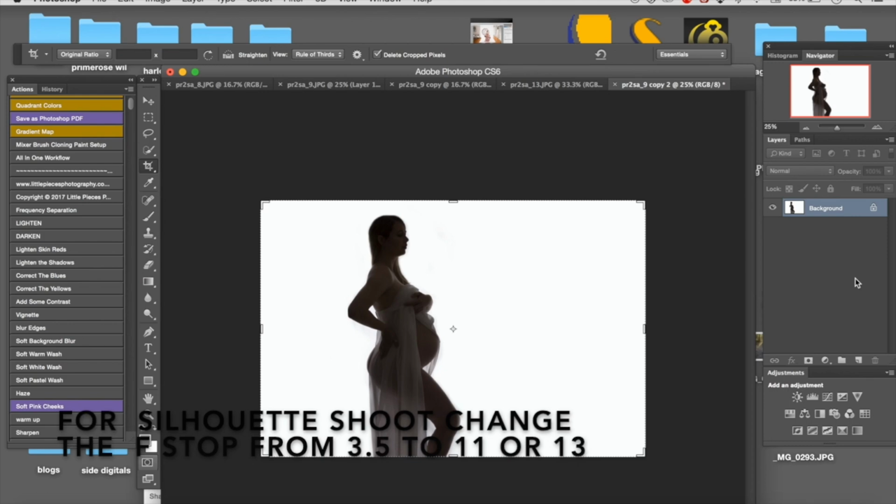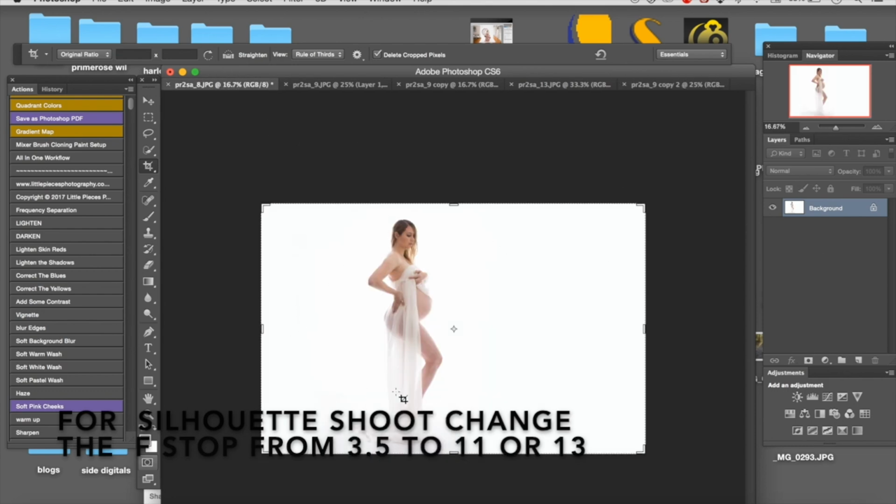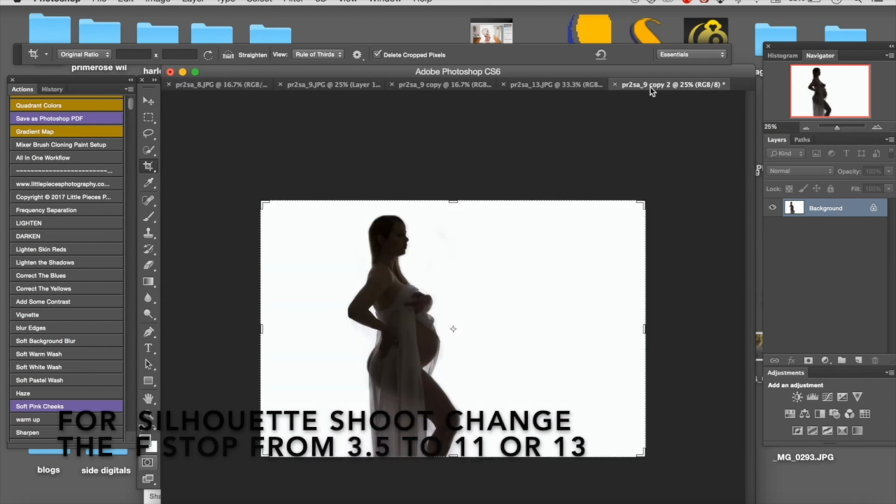This is the tip of the day: how to go from a beautiful creamy look where your f-stop is at f3.5 to f-stop 11 or 13.